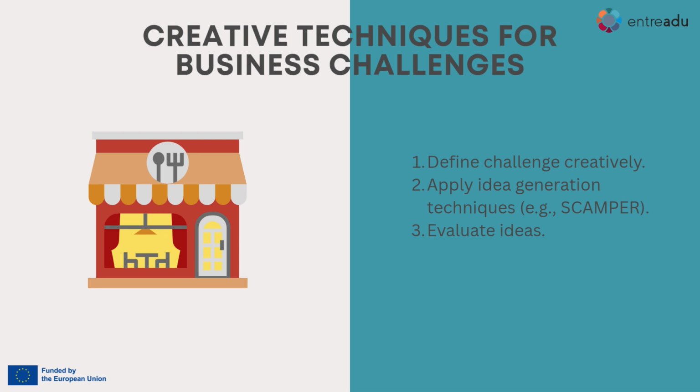Now, let's look at how to systematically apply creative techniques to specific business challenges. In this first case study, a family restaurant is struggling with declining customer numbers. First, we have to define the challenge creatively. Instead of asking, how can we get more customers? The question becomes, how might we create dining experiences that people can't resist sharing with others?